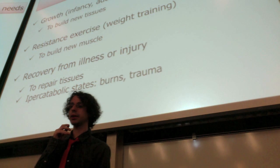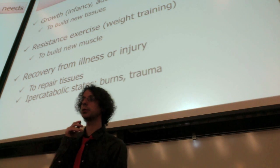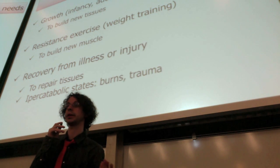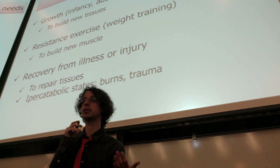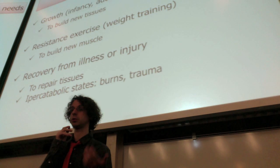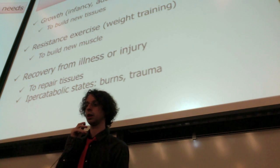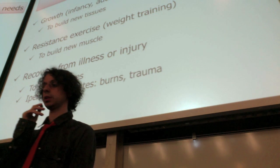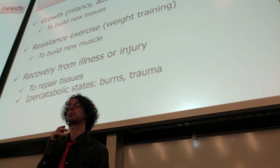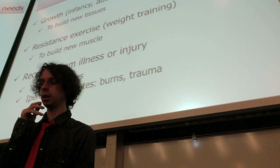Or if you are recovering from illness or injury, because now you have to repair tissues, so you will need more protein for this maintenance work. While you are ill, you're probably in a hypercatabolic state, using more and more proteins. There are some situations where you need a real lot more — like burns or trauma, to make all the acute phase proteins. Here your requirement can be two grams per kilo per day, if not more — more than twice, if not three times, the average requirement for the population.